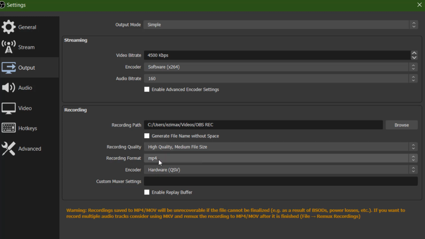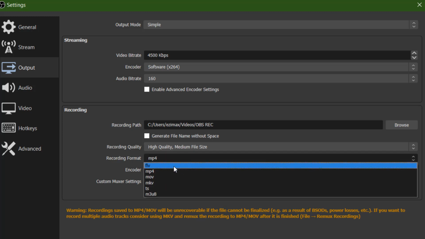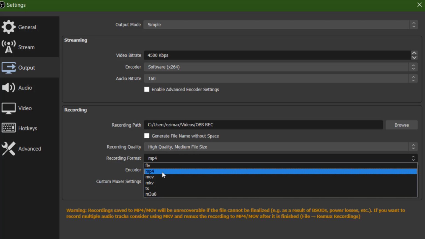For recording format, you can see here I already selected MP4, and whenever you select MP4, it basically means that if your system just crashes or shuts down and restarts, whatever you were recording is not going to be recovered. So if you choose this FLV, whatever happens to your system, it will recover your file. So if you are recording long videos like 1-2 hours and even 30 minutes too, you can choose this FLV. I'm not recording long videos, I just record very short videos like 5 to 10 minutes. Okay, so I'm just choosing this one.